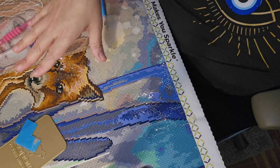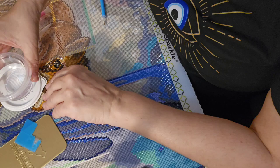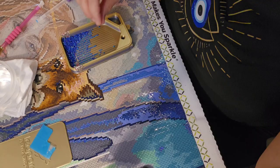Okay, arm's reach. I have a little container here with some water in it because I use water with my AB drills. Get into this AB work. I'm very excited to get this done.